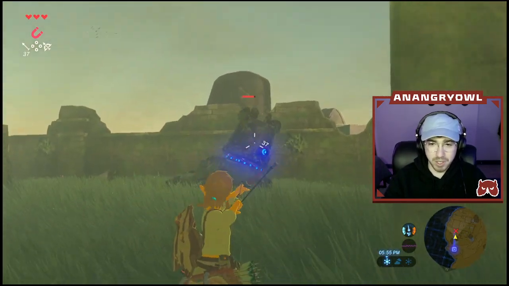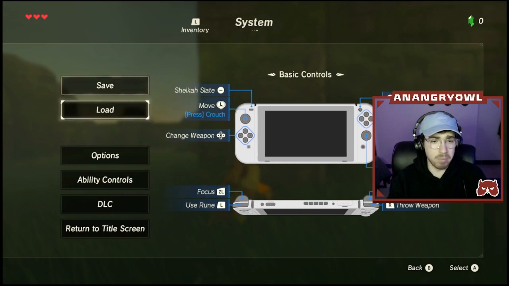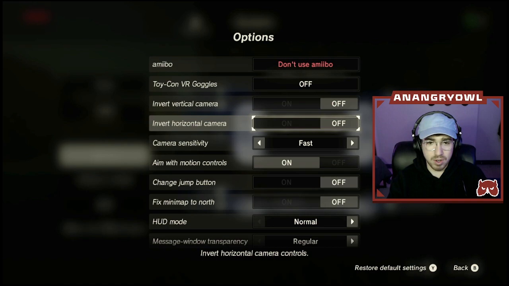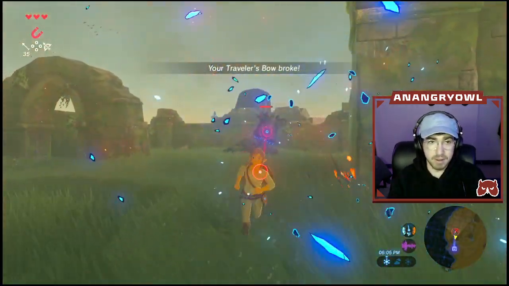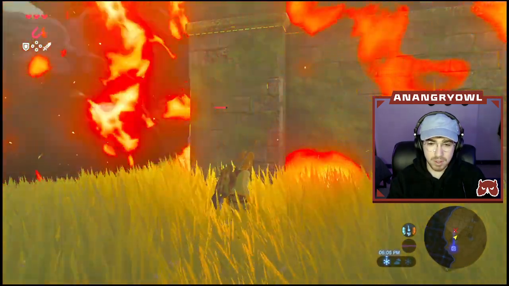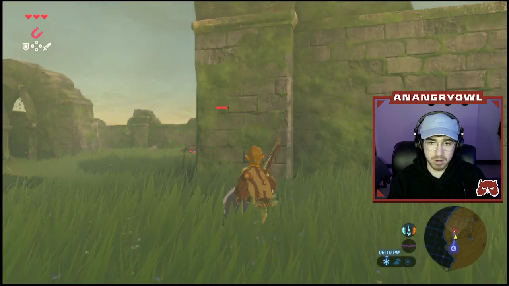I feel like what I should do is just calibrate. Oh, wait! How do I turn that off to where I don't want to move? Invert horizontal, aim with control. Toggle the use of motion sensor. Okay, that. Oops. Okay, I need a bow.